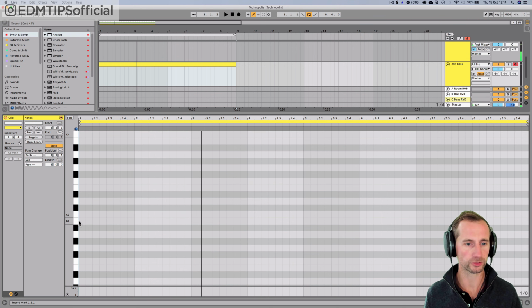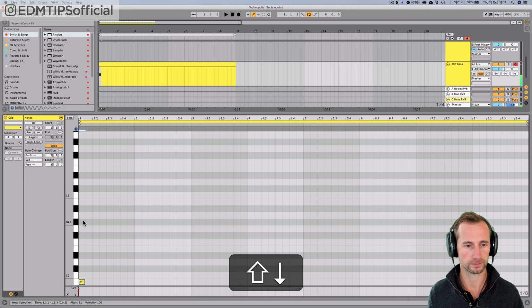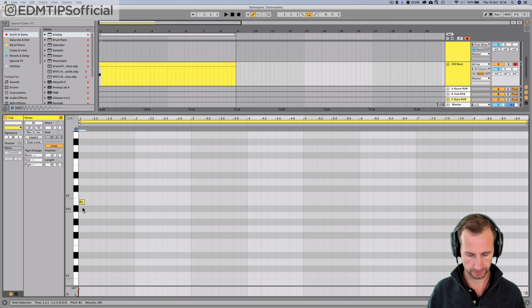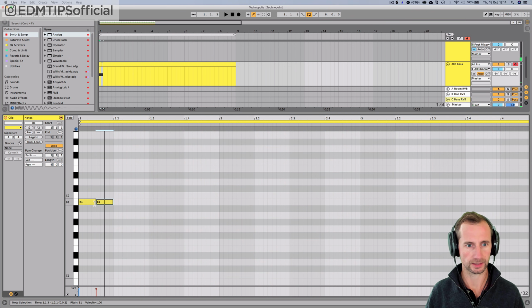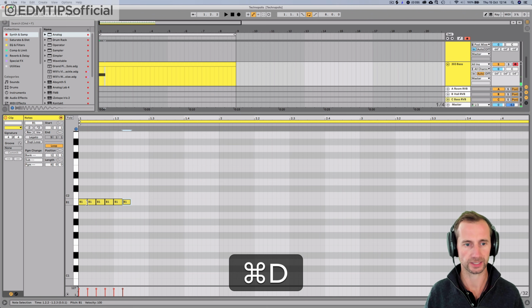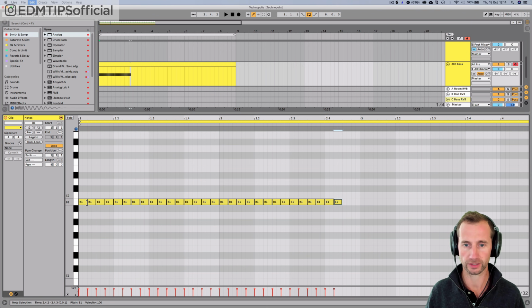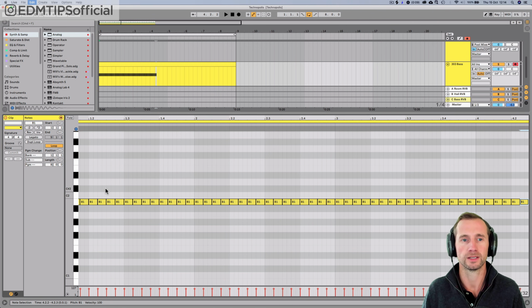Okay, it sounds like that rumbles in about B. So let's make that the key of our track. Minor, obviously, is techno. Let's zoom in a bit, and we're going to shape this sound in a second. This is going to be our 303 bass. It's going to be super simple.